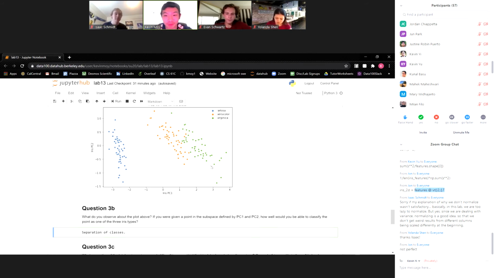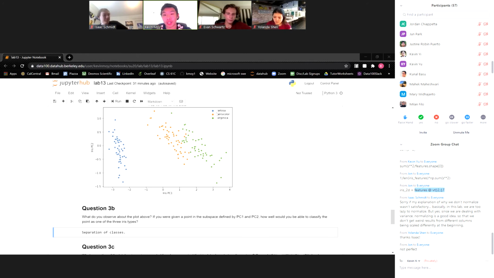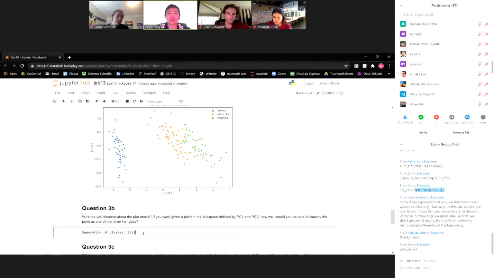No, it is not perfect. We still see some overlap between versicolor and virginica. So PCA, at least in this two dimension representation, doesn't always give you this perfect split. And that'll go for any classification sort of technique that tries to split up categorical variables. You won't always get this perfect split, but it's pretty good. There's some overlap, but it's pretty good. So still some overlap in versicolor, I'll just say in green and orange.